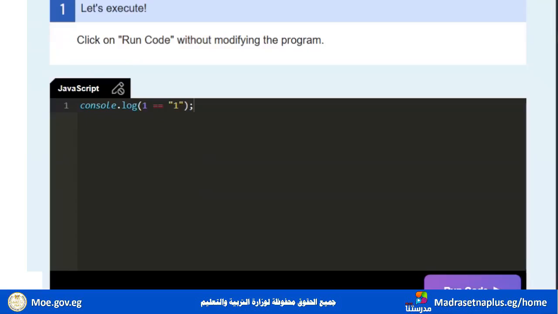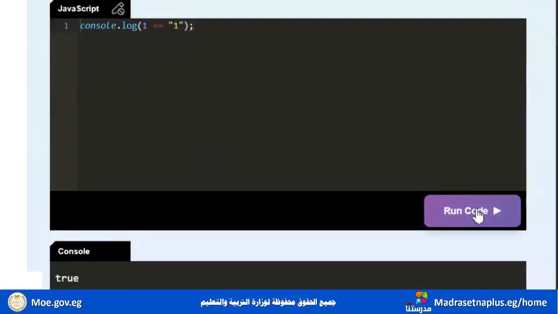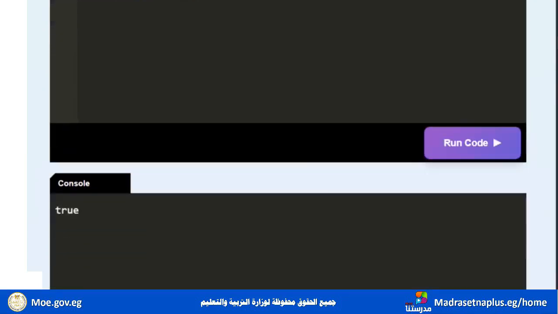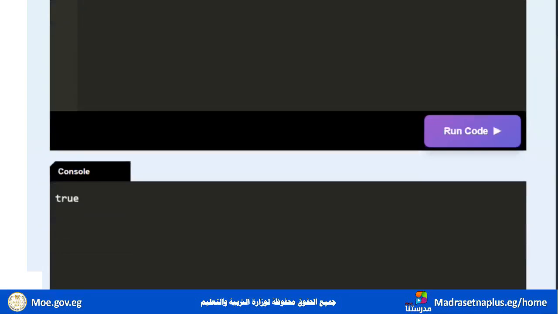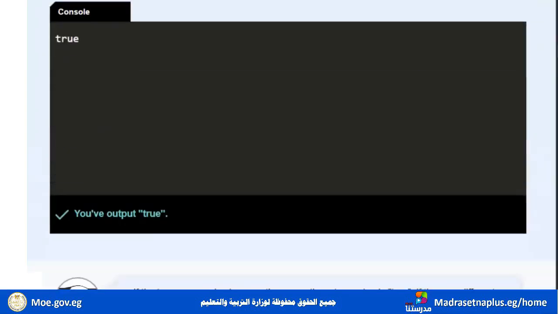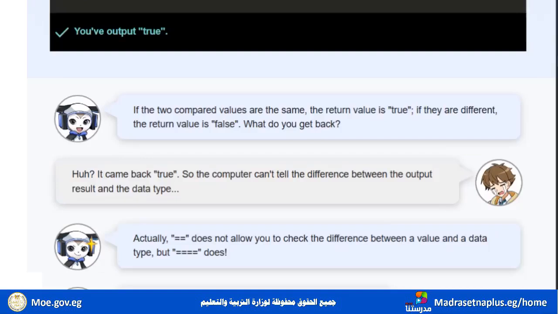Let's run the code and see the result. True. Both of them have the same value. Different types, but the same value. If the two compared values are the same, the return value is true. If they are different, the return value is false.